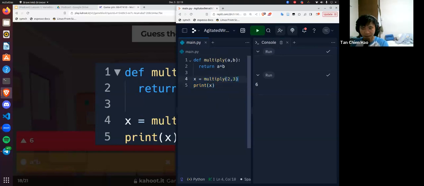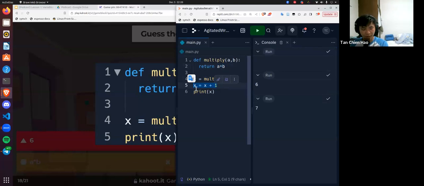Now, you may be wondering, why did I go through all this trouble just to do this? The answer is that now that I store the value of what the function returned in the variable x, I can do more stuff with it. For example, I can do x equals x plus 1, and now I can change the value of x. After I store the calculation that the function performed in the variable x, I can do anything I want with the variable. I can do anything with the calculation that I performed. I can increment by 1.